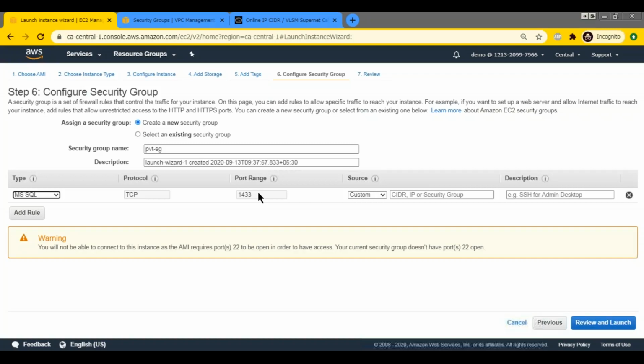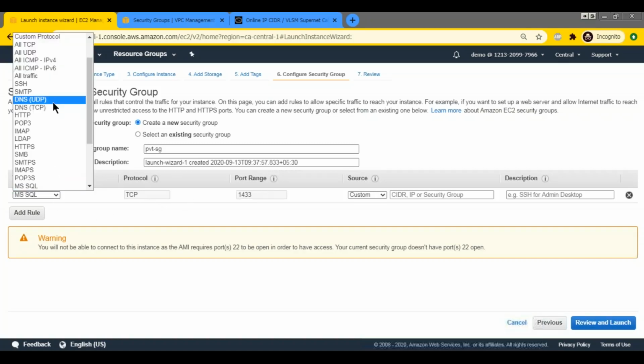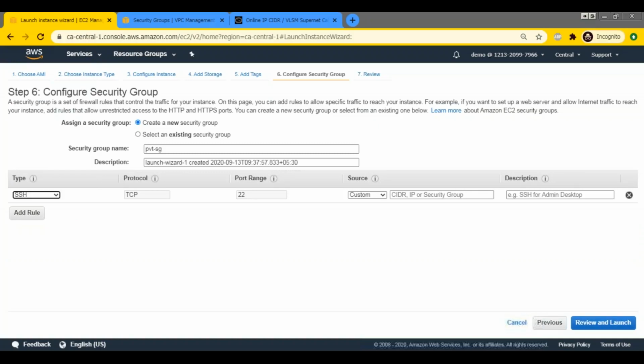But at the AWS side, every virtual machine will have a security group. You cannot create a virtual machine without a security group. That is your EC2 instance in AWS. So the traffic will either come into your machine or go out of your machine based on the inbound and outbound rules. So here what we are configuring is the inbound. So first I want to log into the machine, so I am opening SSH port.